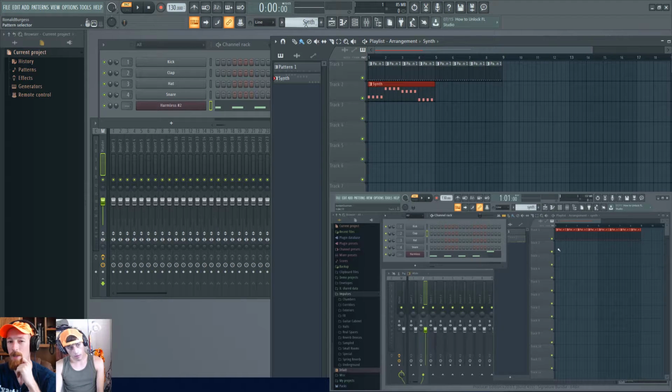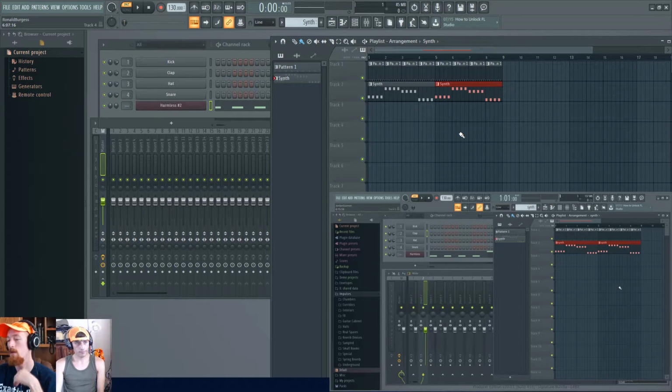Whatever you're selected on, I believe also matches whatever your current pattern listing is. So should I put it down for the full 8 bars? Oh yeah, I'm gonna go ahead and do that too. Okay, so we just want something small to mix. Now, some people get all crazy and they name their tracks, like they'll only put synth stuff here. And this is how other DAWs tend to work.